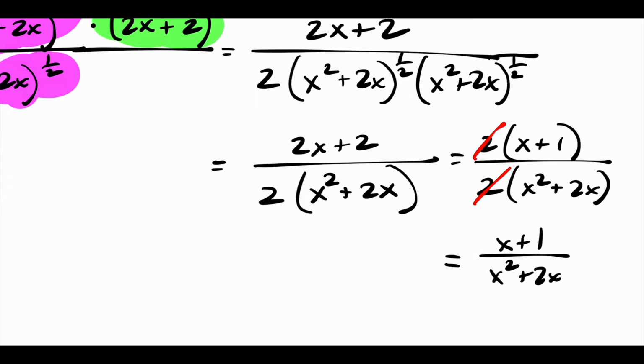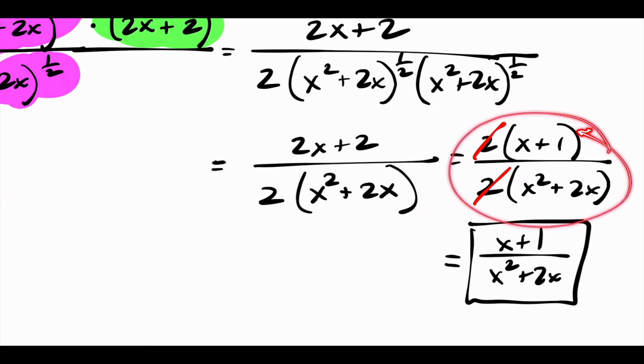Now on the bottom, I could factor something out too, right? An x. But would that cancel anything out on top? Like if I were to factor an x out of the bottom, would anything cancel out here? No. So if that's the case, then you just leave it. You only factor when you need to. You only factor when something's going to cancel out. If nothing's going to cancel out, don't factor. The reason I factored up here was because I knew something would cancel out. I had a lone wolf 2 here, and I said, hey, I can factor out a 2 here. So if I factor out a 2, they cancel out. And that's why I did it.